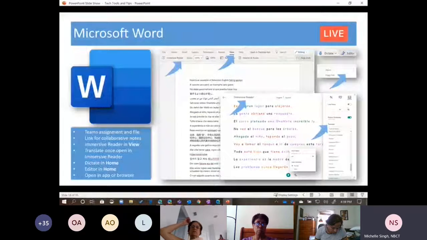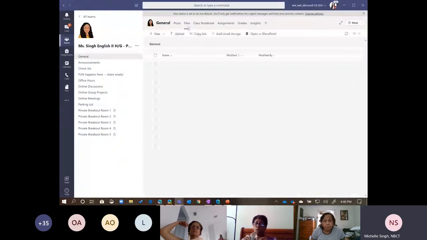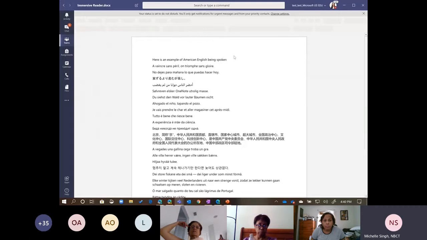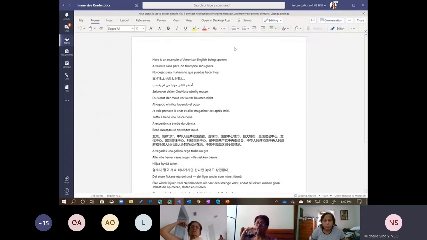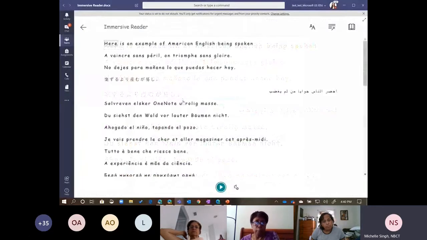The next thing is Microsoft Word. With Microsoft Word, there is a dynamic feature for accessibility called the Immersive Reader. When students are utilizing Word, Word can be used in Microsoft Teams itself. It can be used in the browser or in the app. They can access Immersive Reader for translations and for just helping them with reading. So I'm going to go here under View, and I'm going to click Immersive Reader. And you can see how the screen has changed.